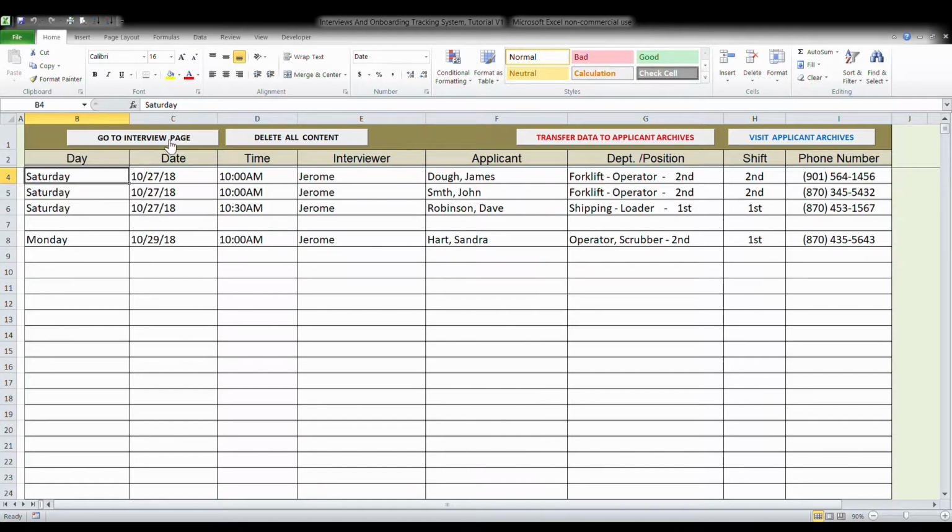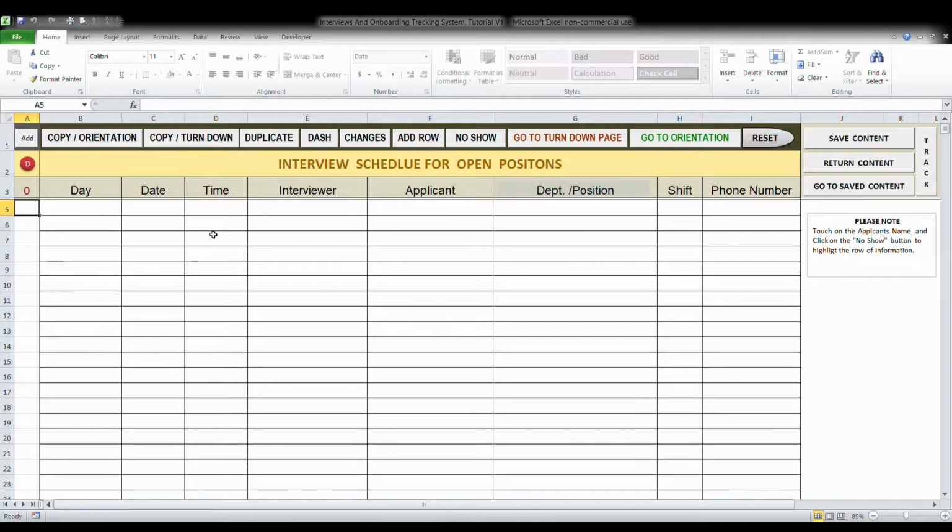By resetting the page, you still have this information here to refer to. Now, what happens in most cases is that when you reset the page, there are people that you would like to return because you have yet to hear from the background check or from them. They may still be people there that you want to move over to the onboarding spreadsheet at a future date.